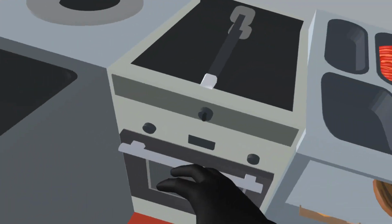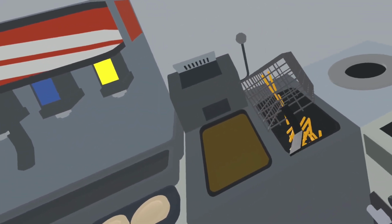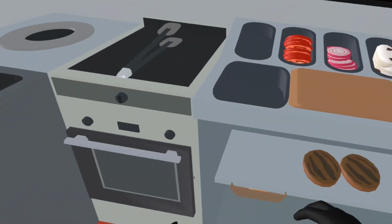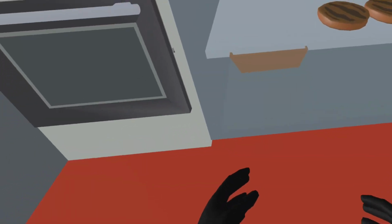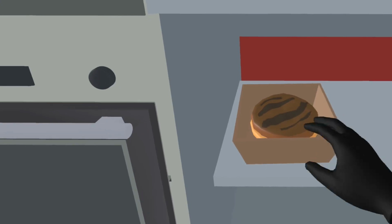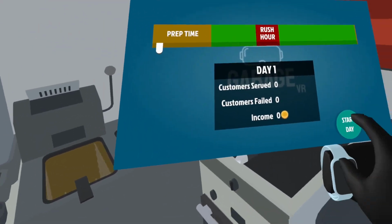Right. Yeah, this isn't quite how I had it laid out, is it? I'm sure I had that round this side. That one. There we go. Go for it, that's no good. Put that on there. That one's ready. That one's ready. Here we go. We're going to start the day.